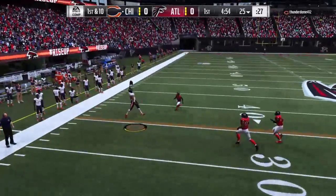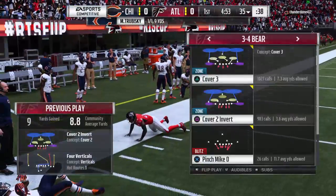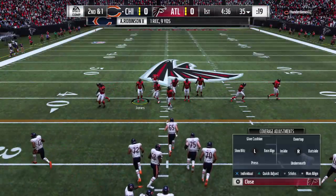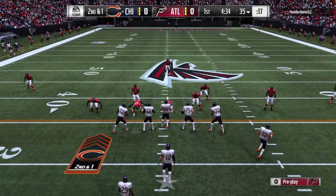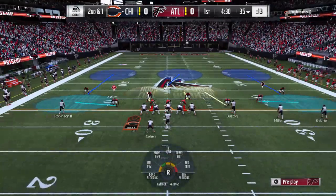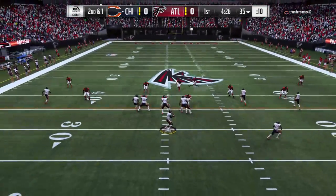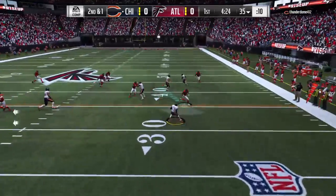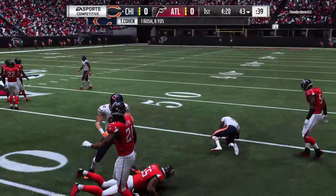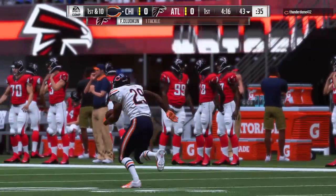On 1st and 10, it's Trubisky. And the hook up here to Allen Robinson. And he's out of bounds, able to take this one up to the 35. Give him 9 there on the first down completion. One thing we do know, he's going to get his catches. So as they move forward defensively, got to continue to focus on not giving up the big play when he does catch the ball in the secondary. And he'll get up to the 43-yard line. It goes as a gain of 8, and it moves the chains.